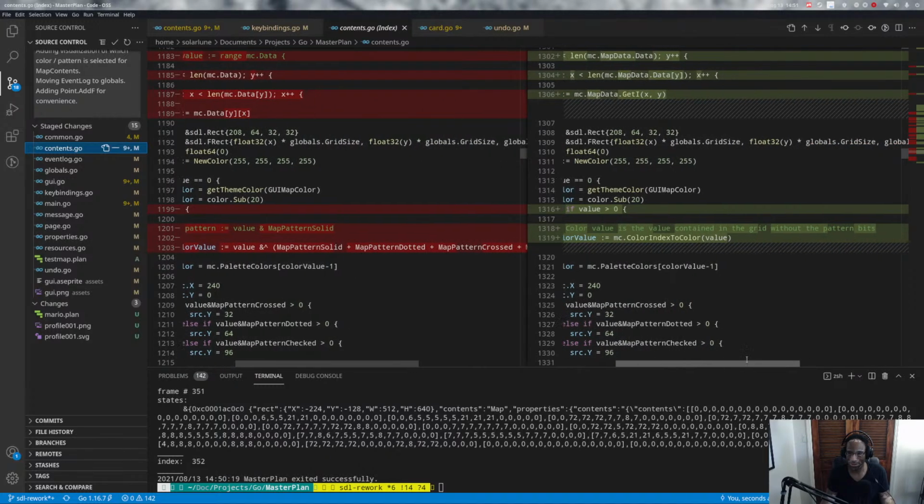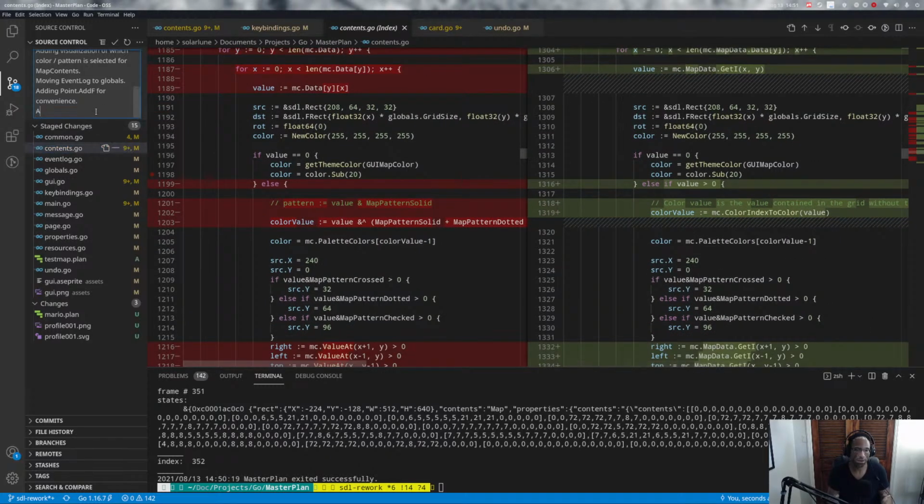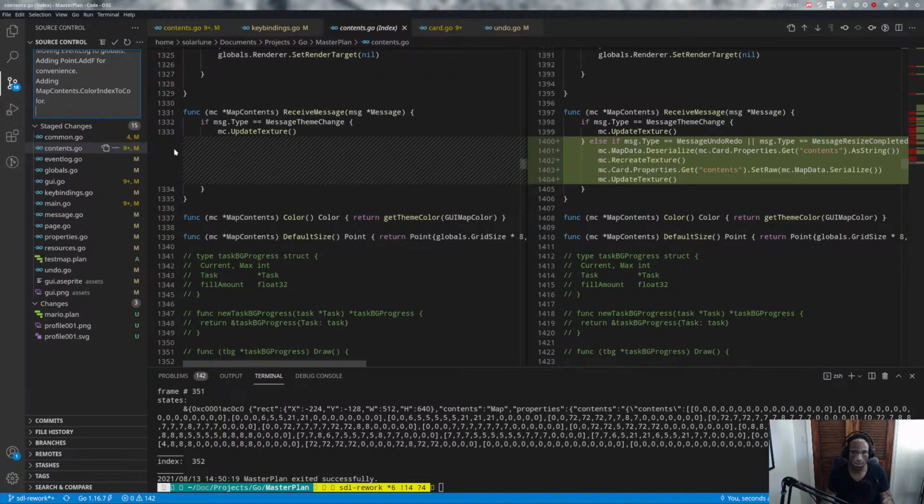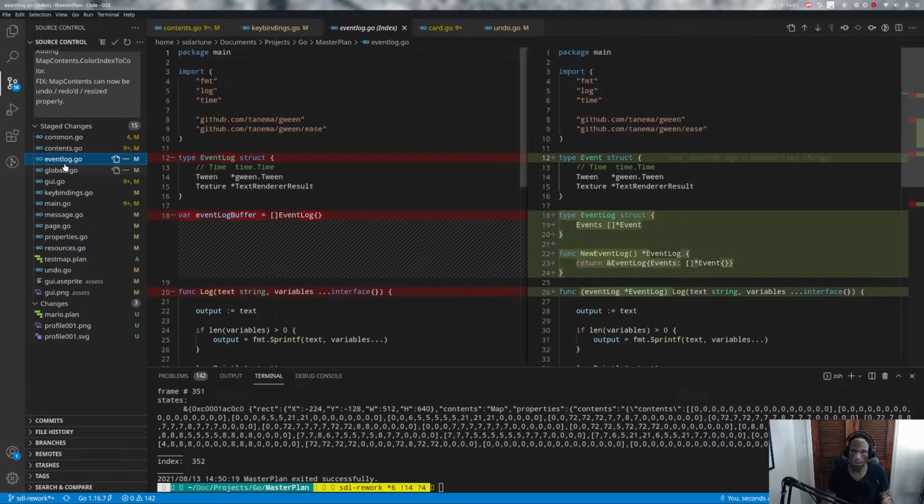Let's see, color value is that, okay, so index color, okay, so adding, yeah, fix. Let's see, event log.